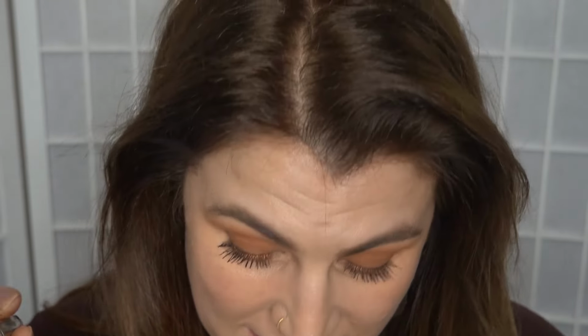Bear with me. While I was waiting for my camera to chill out, I went ahead and touched up my brows. I took with me the Benefit Brow Powder, currently using 4.5. And I also took the Benefit 24-hour Brow Setter in just the mini travel size. Both of these products are fabulous. They just withstand anything, basically. So love those. And obviously I took a little teeny weeny angle brush to apply those with.